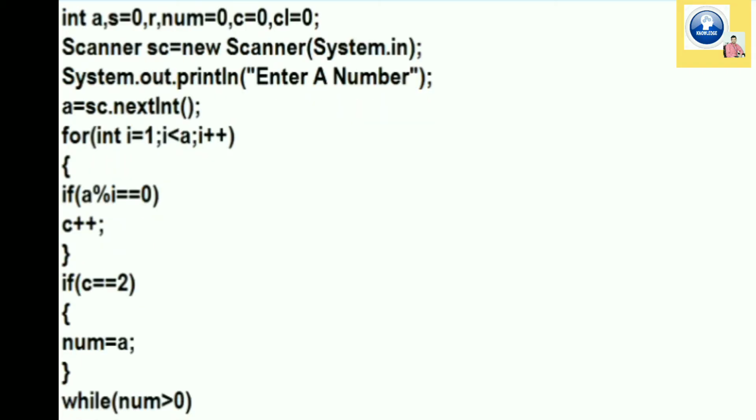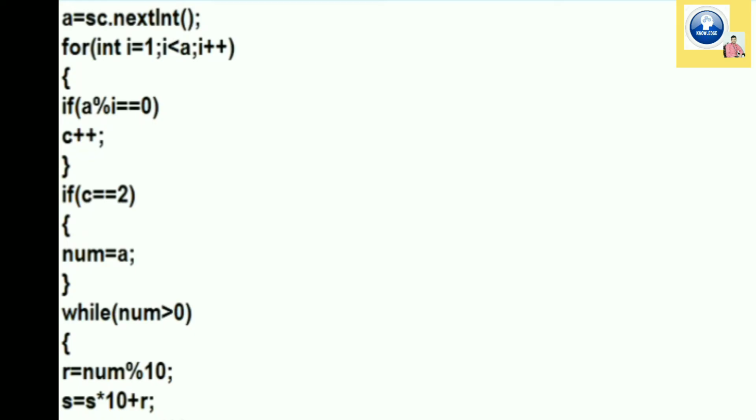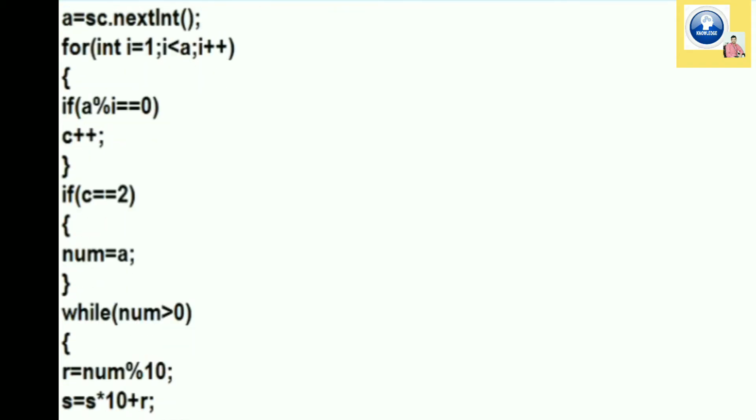Okay, and let's take here cl, another variable for the counting work. If it is more than 2, then it's not prime. If it is equal to 2, it means that the reversed number is also prime. So let's check here, if cl is equal to 2.